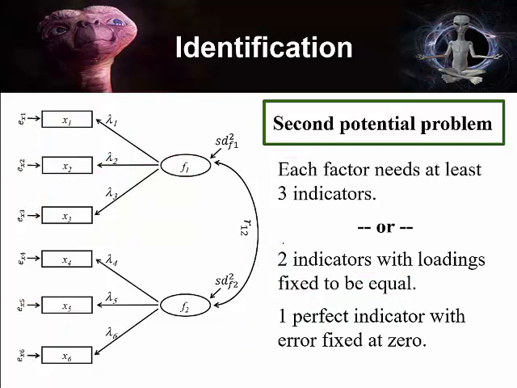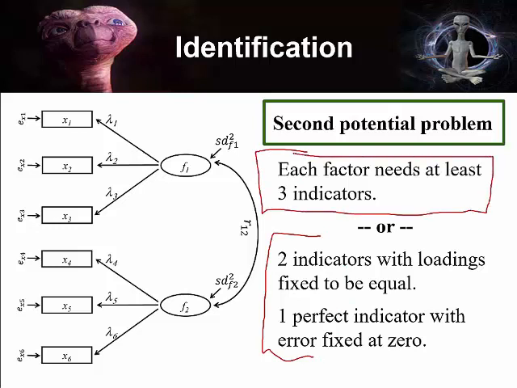In general, I'd say avoid situations where you have less than 3 indicators. Like I have down here, there are things you can do to work with that situation if by chance you do have fewer than 3 indicators. But the best way to go is simply make sure you have at least 3 indicators. For example, at least 3 items on a questionnaire. Make sure you have at least 3 indicators for every factor you want to estimate in your model. And if you have at least 3 indicators, you will address that second issue that we need to address about having enough indicators for your factors.